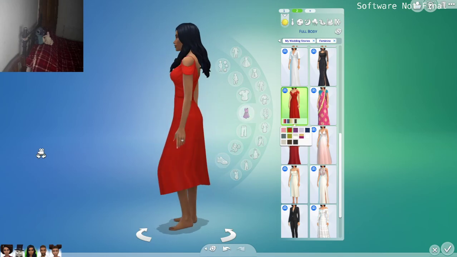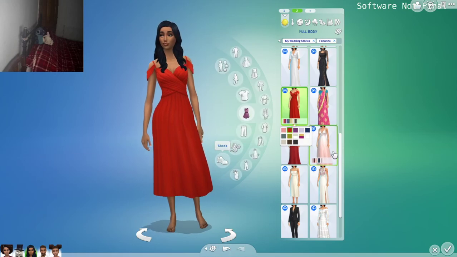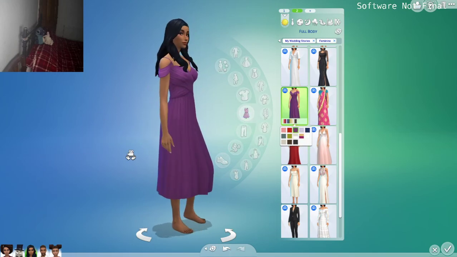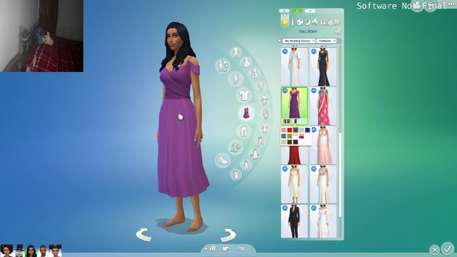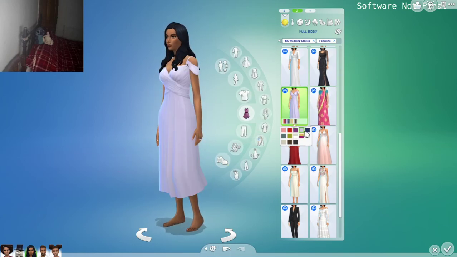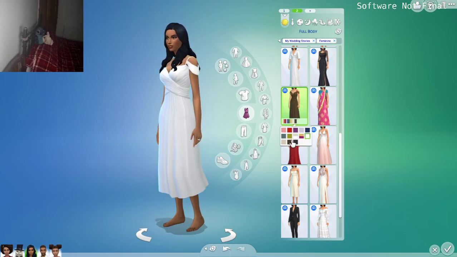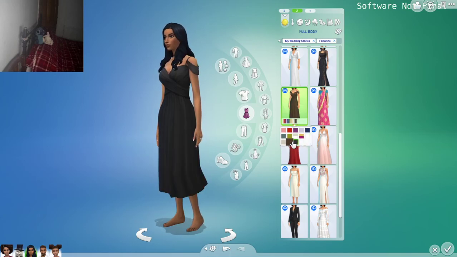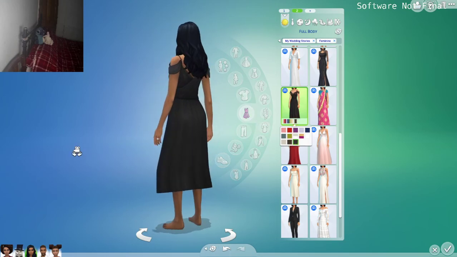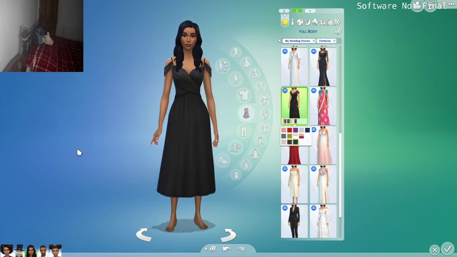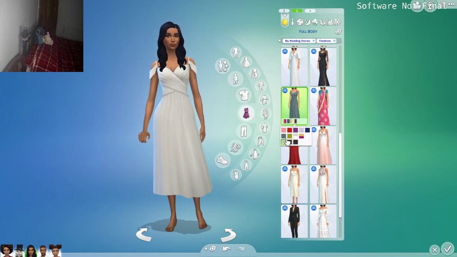Look at it in the red. She's such a stunning sim. So jealous. And I really like it with these kind of slouchy sleeves. So again, I wasn't impressed by this dress in the trailer, but I've got it into game and I'm like, blow my socks off and call me mummy. It's gorgeous. The black as well, such a stunning formal wear dress. Honestly, 10 out of 10 Sims team.